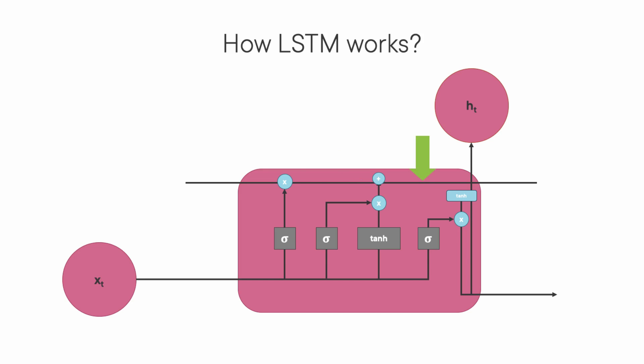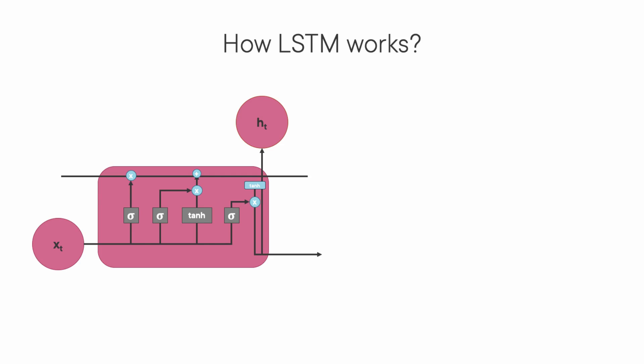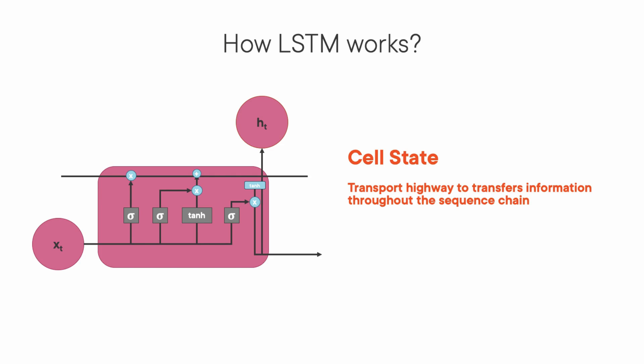Here's what we call the hidden state. The hidden state is meant to encode a kind of characterization of the previous time steps' data. It is important to note that the hidden state doesn't equal the output or the prediction — it is merely an encoding of the most recent time steps. The cell state acts as a transport highway that transfers relative information all the way down the sequence chain. You can think of it as the memory of the network. The cell state can carry relevant information throughout the processing of the sequence, so even information from earlier time steps can make its way to later time steps, reducing the effect of short-term memory.